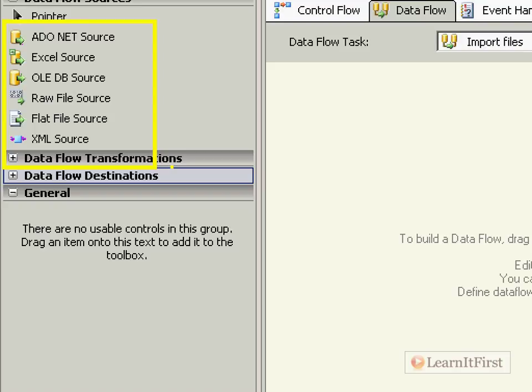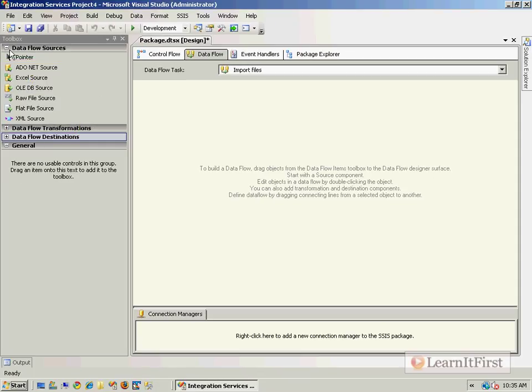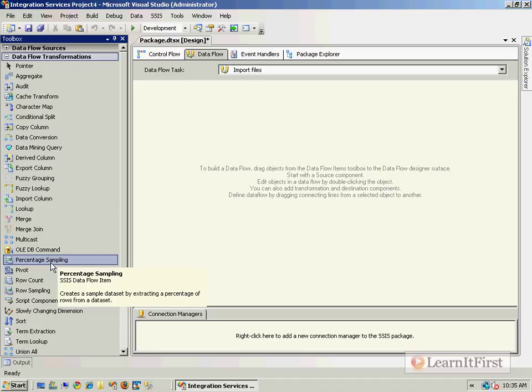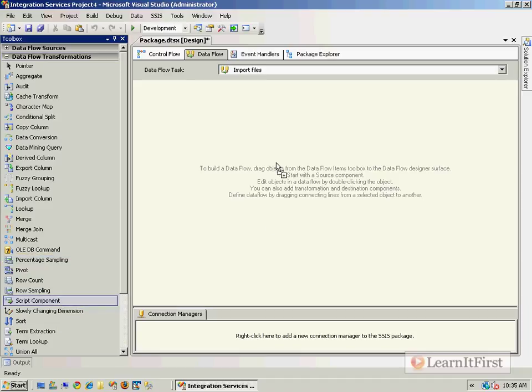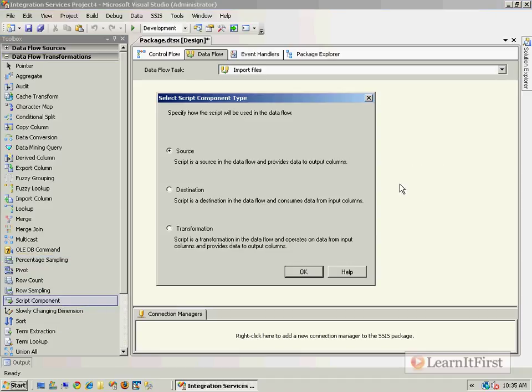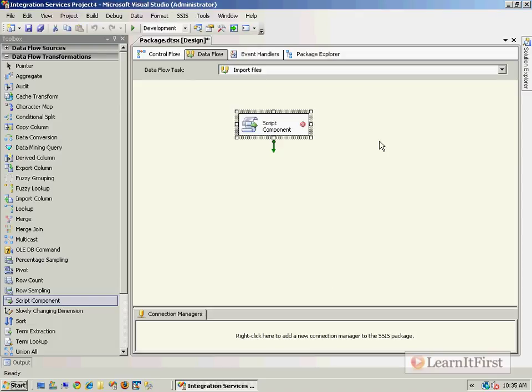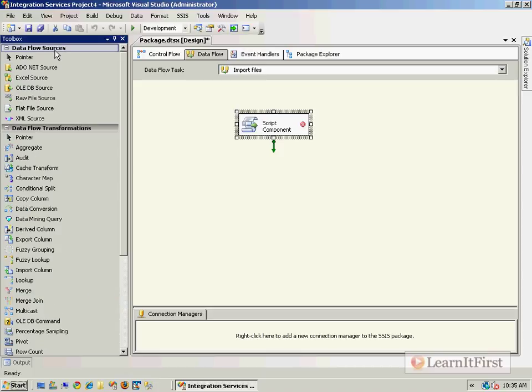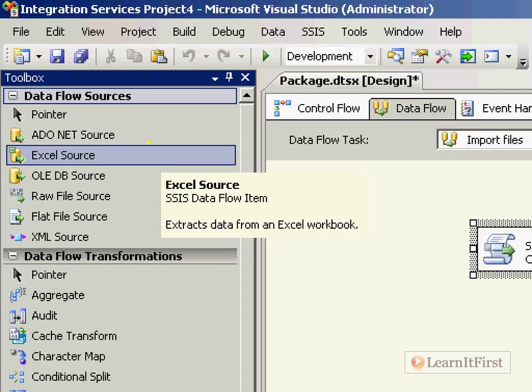So what we're really going to have to do here is use the script transform. So we're going to use the script component as a source. Okay, and just stick with me. I'm going to leave this for now, but that's going to be our source. Up here, you don't see a file-based source, like a folder, the name of the files in a folder. You don't see that up there. So we're going to actually have to use the script component as a source.